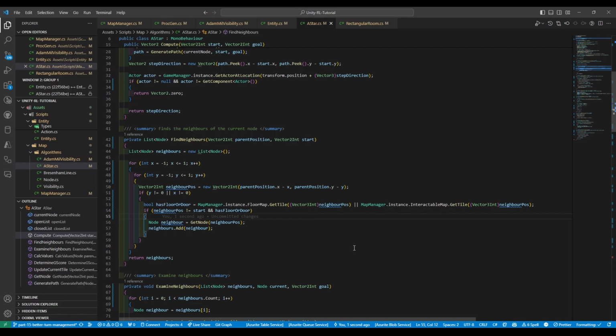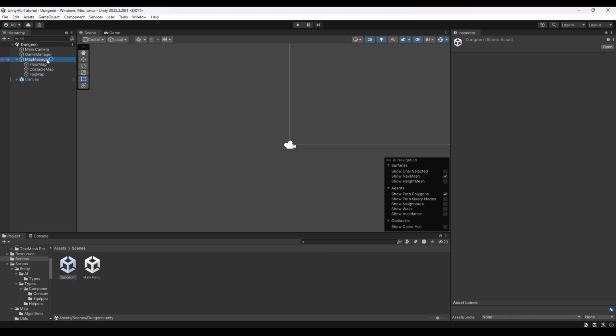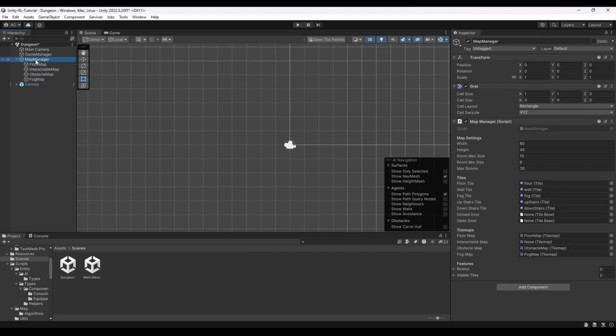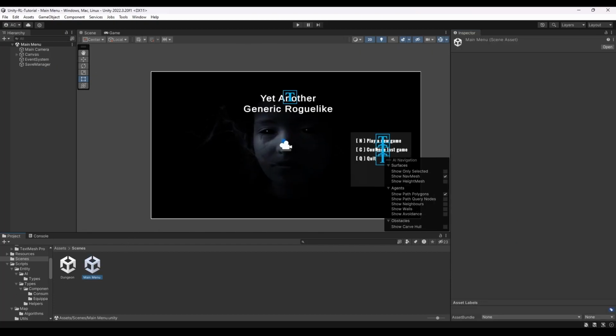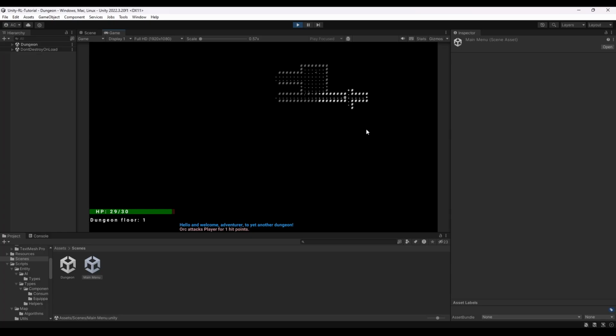All right, opening up our Unity editor, going to move over to our dungeon scene, opening the MapManager game object, and just duplicate the floor map before renaming it Interactable Map. Selecting our MapManager game object, we're going to set our new closed door and open door tiles, followed by adding in our interactable map to our tile map list. And with that, going back to main menu, we can play the game and press play. Now we should find a bunch of rooms, a bunch of doors, and they're all placed correctly.